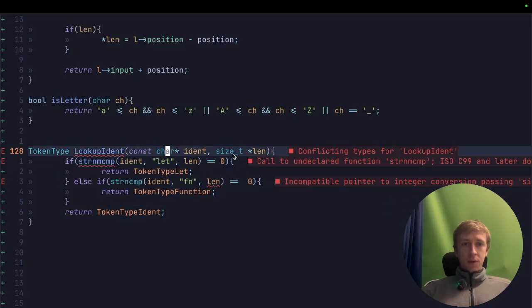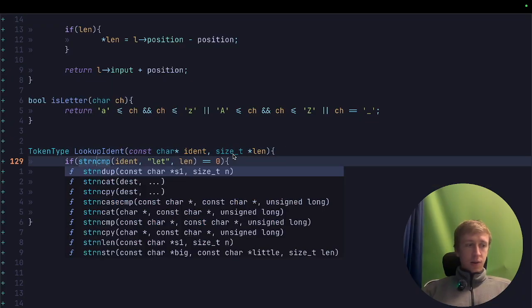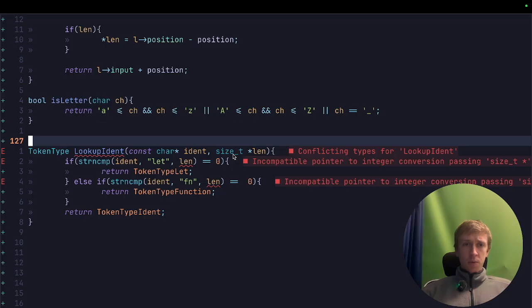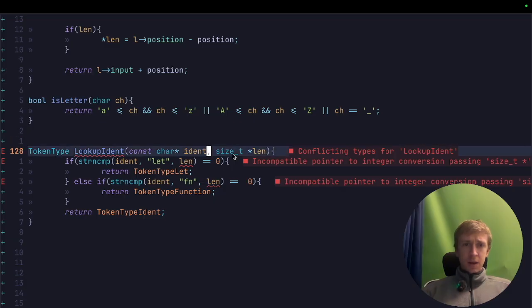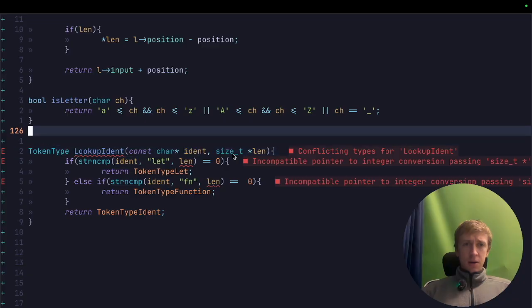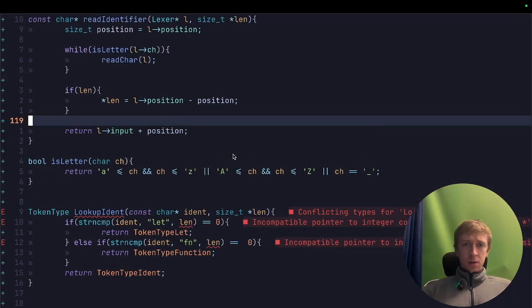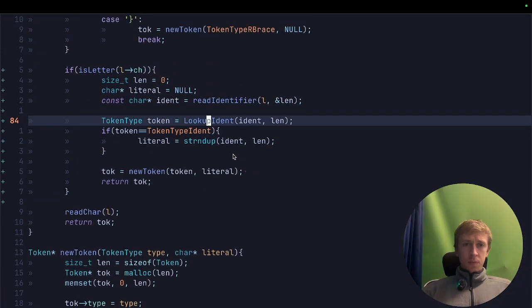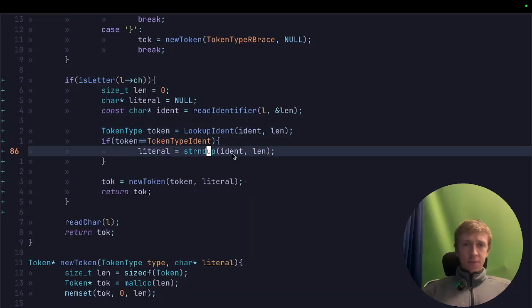Conflicting types. Okay, probably because I've spelled something wrong. This is because of a silly spelling mistake. What have I spelled wrong? An incompatible pointer, okay. I'll have a look at that now, won't worry about it. But have I misspelled something? LookupIdent. I haven't misspelled.